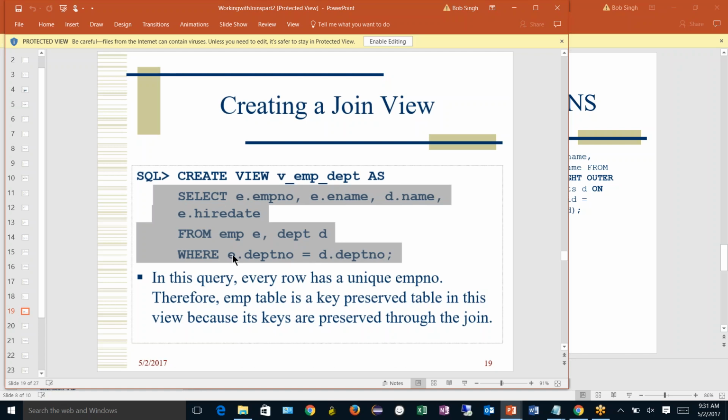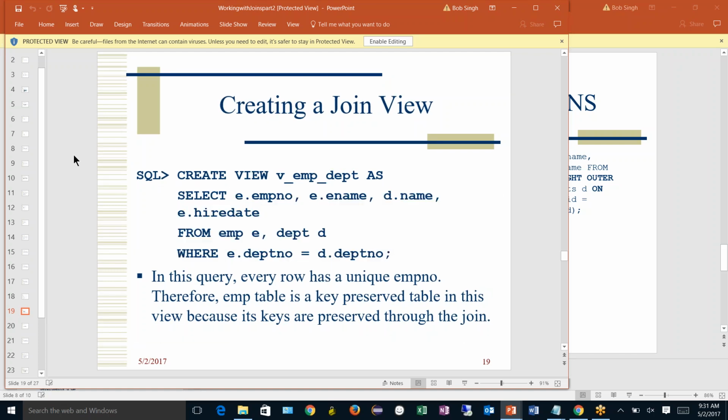So let's say I get six rows. Then my view has 6 rows. That is not to say that the view has created a separate table and we have copied those 6 rows from the underlying tables into the view. That's not the case. This view is processed and kept in the data dictionary. If and when I select from the employee_v_employee_department view, then the query will get executed on the fly and bring the results out. Does everyone understand how a simple view works?